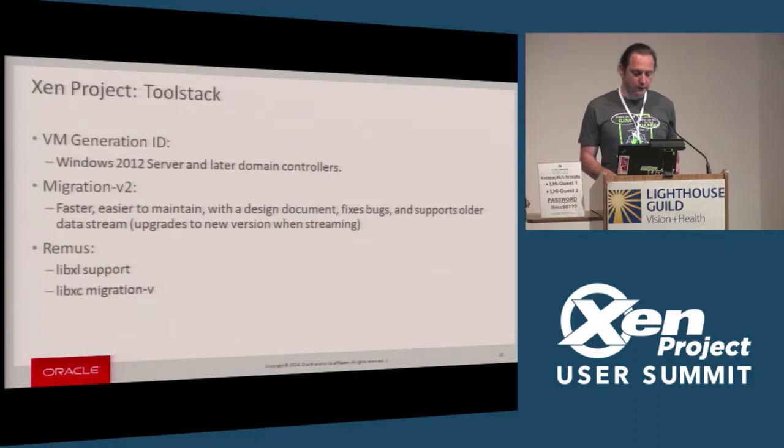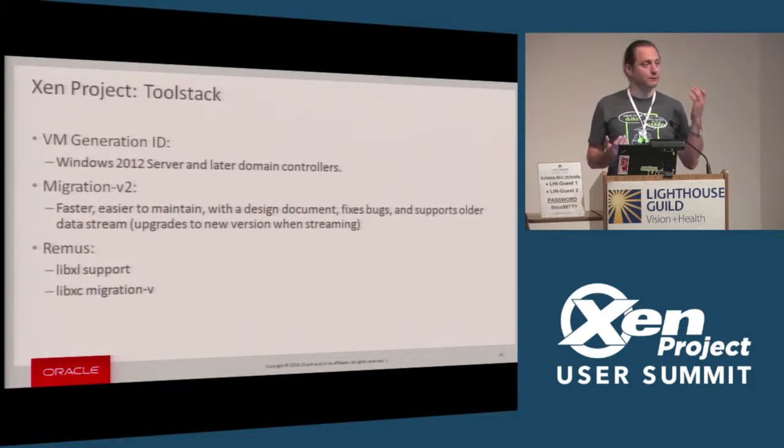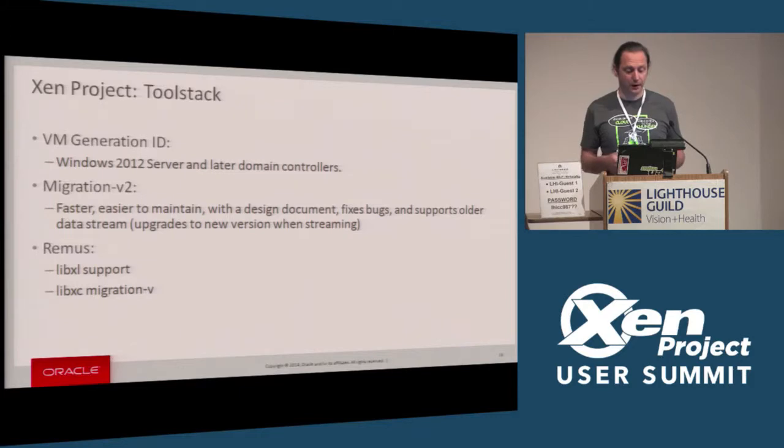Well, let's see. One big piece of code rewrite that's been happening has been the migration support. We have this migration that exists, but we found bugs in it. Citrix has been looking at this and they said, we need to fix this. And they've been doing a phenomenal job of ripping out code and adding new code and redesigning, making a design document for it, really doing a great job. And not only is it doing a great job from a maintainership standpoint, but they're also making it 50% faster than it was previously, which is awesome.